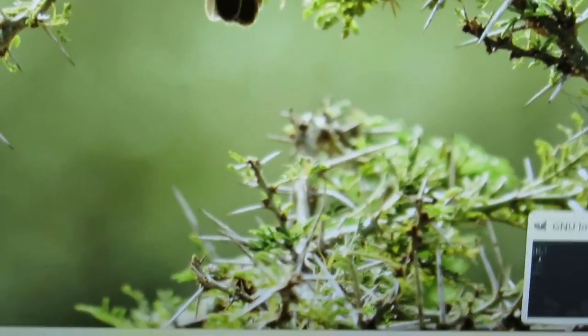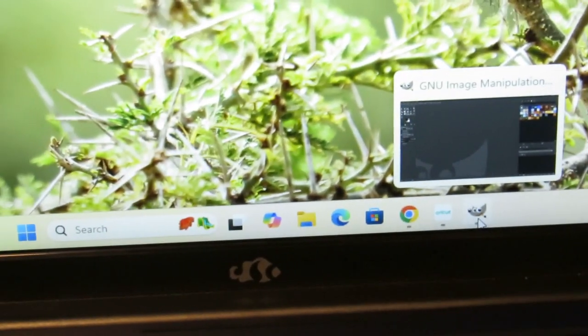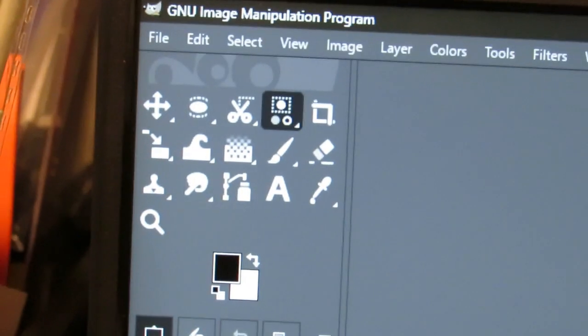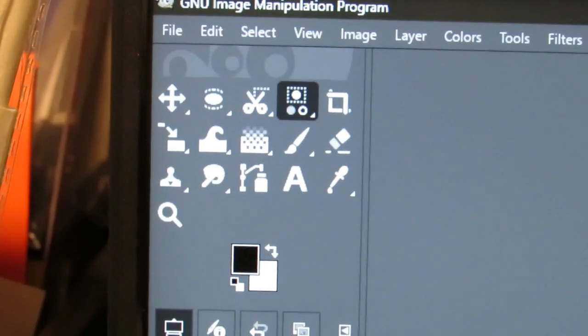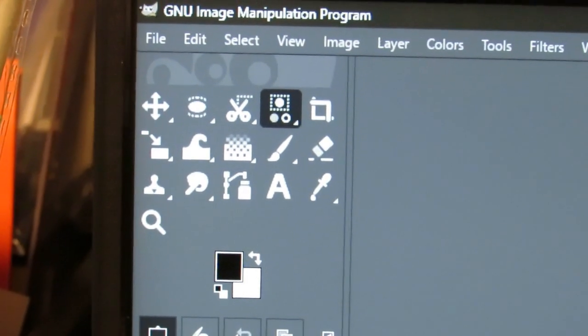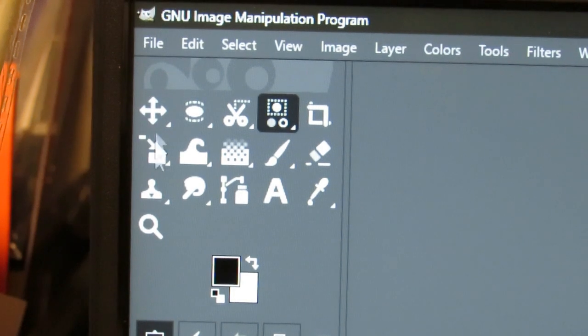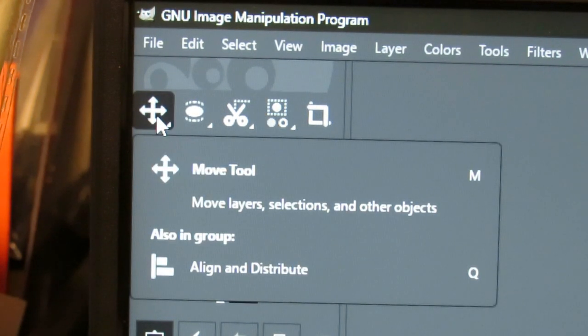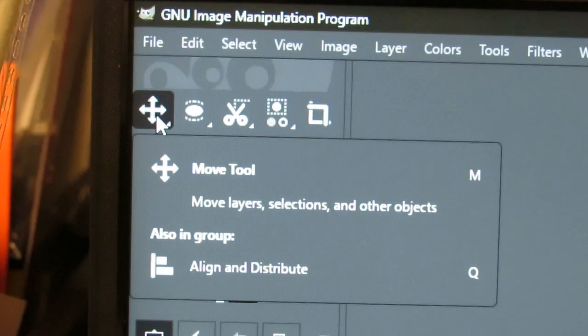I'm going to go back and open Gimp. It's in my bar down here for stuff that I have open. And now we're going to get started. Set it up right here. To make sure I don't accidentally click something I don't want, I always highlight this first box, which is the four-way arrow, the move tool. You move the layers, move objects around within the layer with that selection. So as long as you have that highlighted, that's how you move images around.